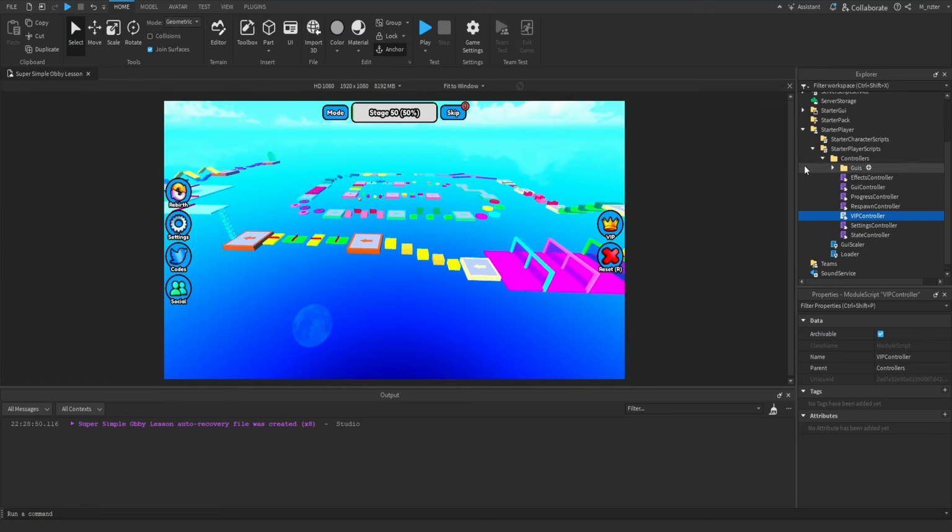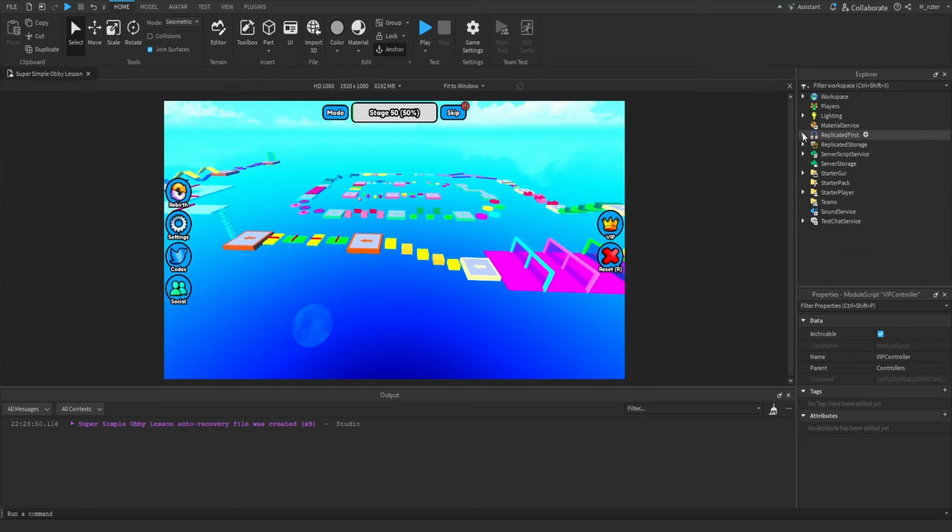So we can go ahead and close out of this module and collapse the entire StarterPlayer surface. Like I said, we still need to do two things on the server side, so we'll go inside of ServerScriptService, inside of the Services folder, and what we're now going to do is implement our VIP perks other than the chat perk, for example.